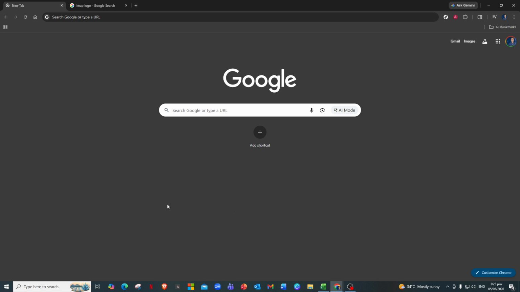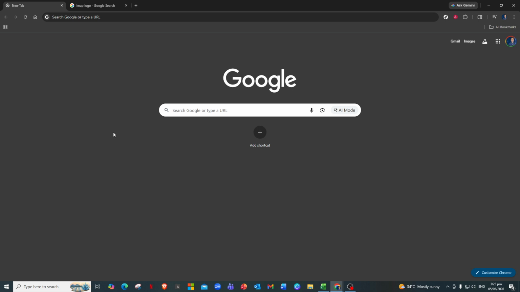When you turn on full screen in Chrome, the browser expands to fill your entire monitor. The address bar, tabs, bookmarks bar, and even the taskbar at the bottom of Windows are all hidden. This gives you more space to view a website, watch videos, or present something without distractions. The nice part is that it's very quick to turn on and off, as long as you know the shortcuts.